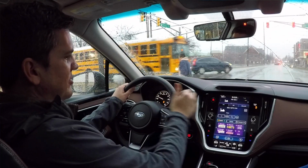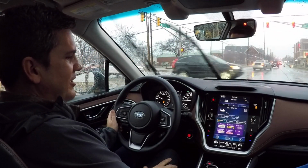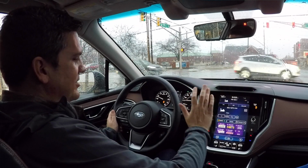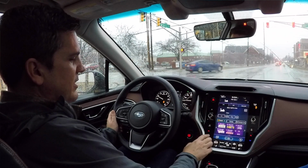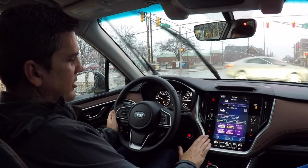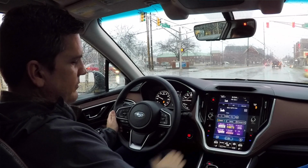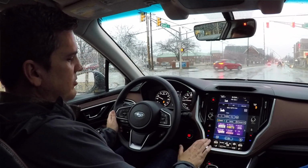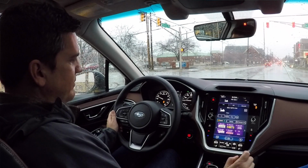But behind the wheel, I like the new seats, I like the interior, I like the steering wheel. I like they have a proper volume and tuning knob, as I always say. As glassy and as sleek and as cool as all this is, it's also pretty ergonomically correct. Volume tuning, you've got buttons here for the climate control. Defrosters are here as well. Very easy to use. Down below, the automatic climate control settings are all here. Very good.